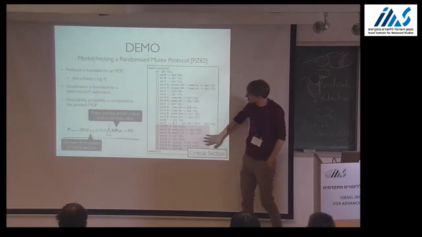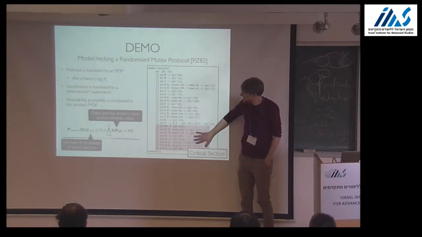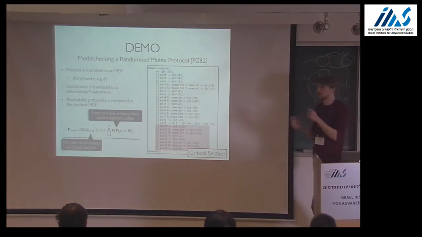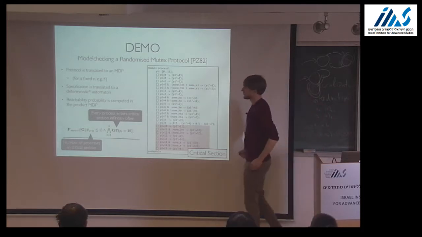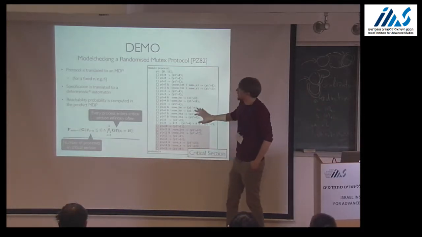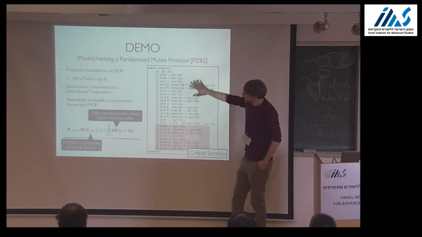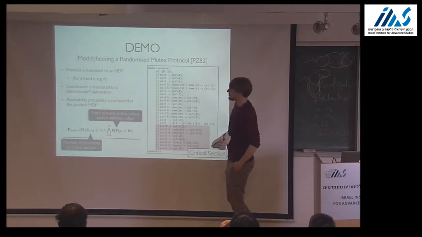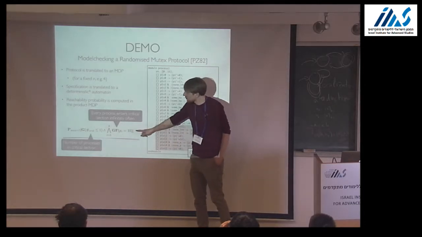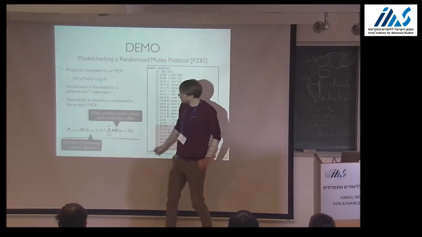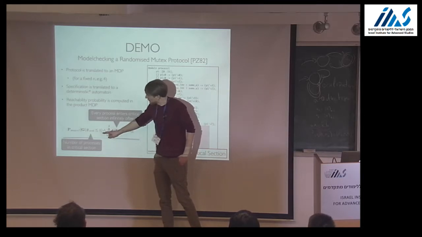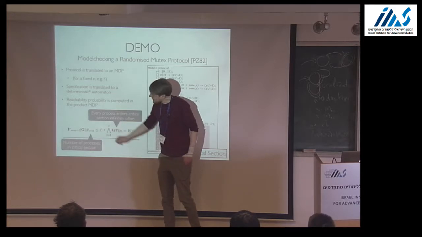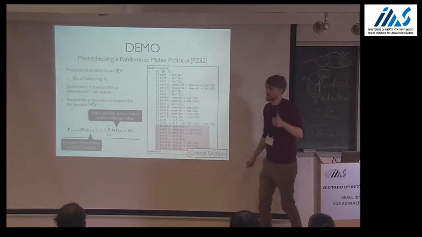It basically tells you, okay, down here you have a critical section. And before here you have some state transitions that somehow try to figure out who is able to move to the critical section. And if you look at Prism, they take this description of a process and then translate it to an MDP and then do the checking. In this case, we want to ask, okay, what is the best probability for the best scheduler, such that in the critical section there is at most one process. Okay, that's our safety property.